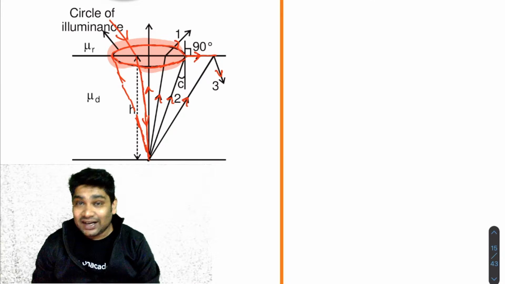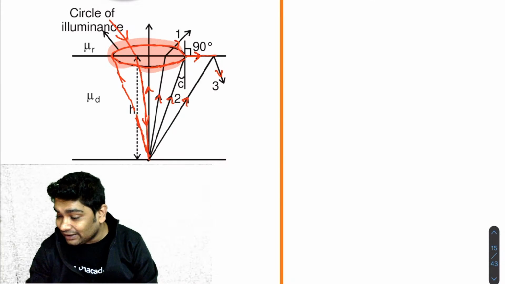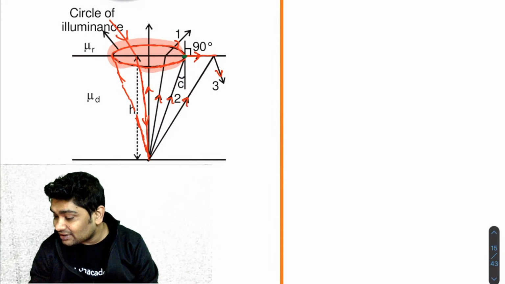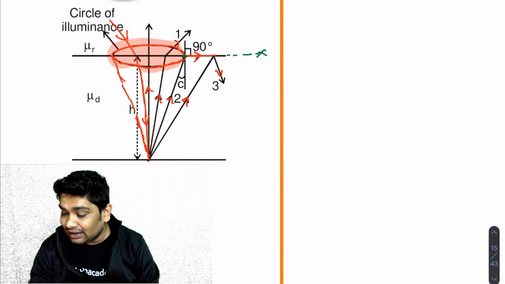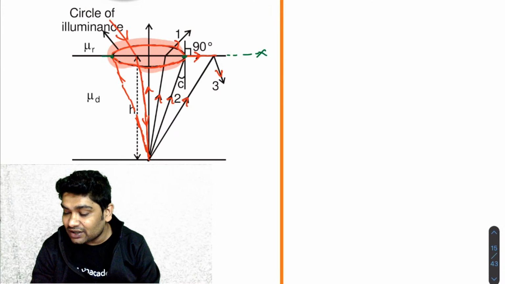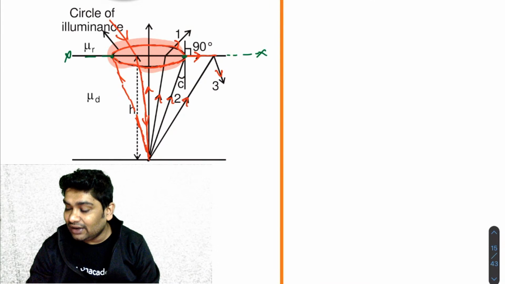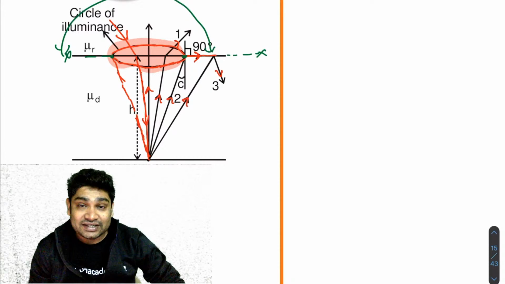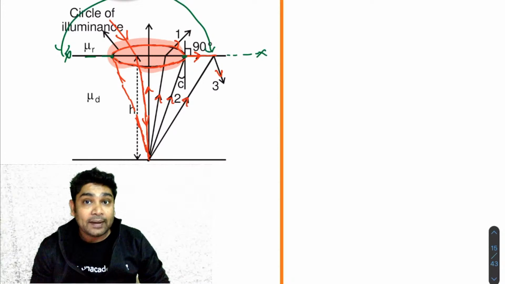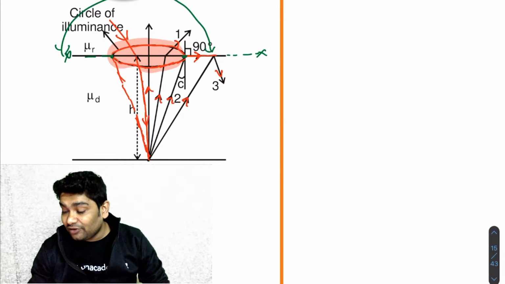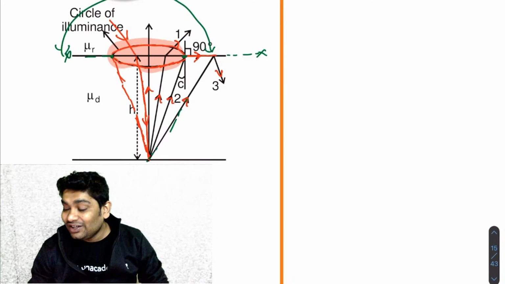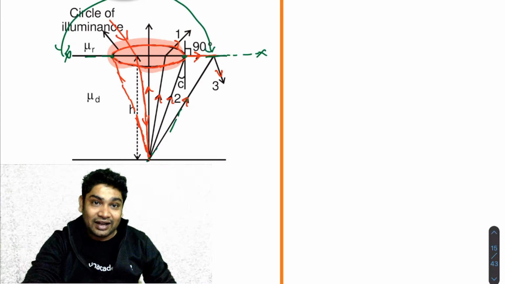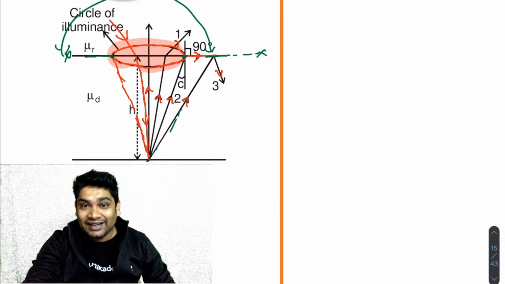In fact, if you are looking here, now pay attention to this. If you are looking here, you are seeing something which is here. Similarly, when you're looking here, you're seeing something which is here. So this entire region is covered. You are seeing everything outside through this cone. And if you look further away from this cone, then you will see reflection. This must have happened to you. Have you ever been underwater in a swimming pool?